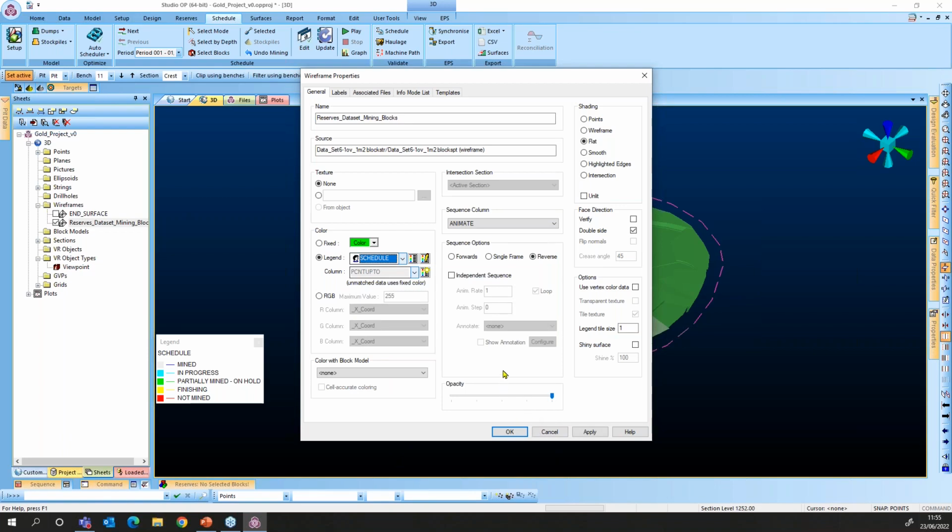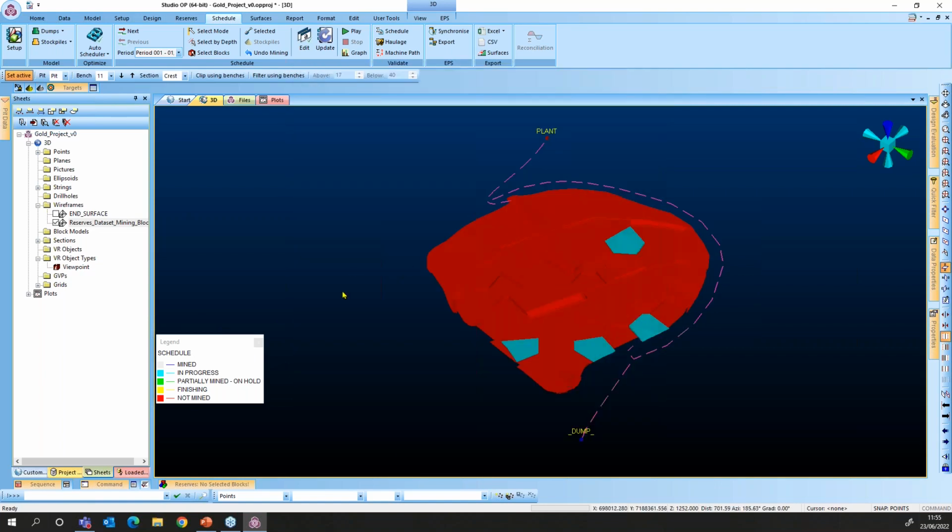Good. So using this legend, I'm coloring. That's just for visual purposes. The information is in the mining blocks available to you. So using this legend, I can see at the end of period 1 what has not been mined in red and what is in progress in this cyan.